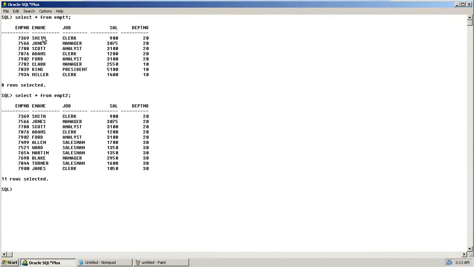Just you see here. So here 10th department and 20th department records are there. Here 20th department and 30th department records are there. If I use the union all, select star from EMPT1, union all, select star from EMPT2.